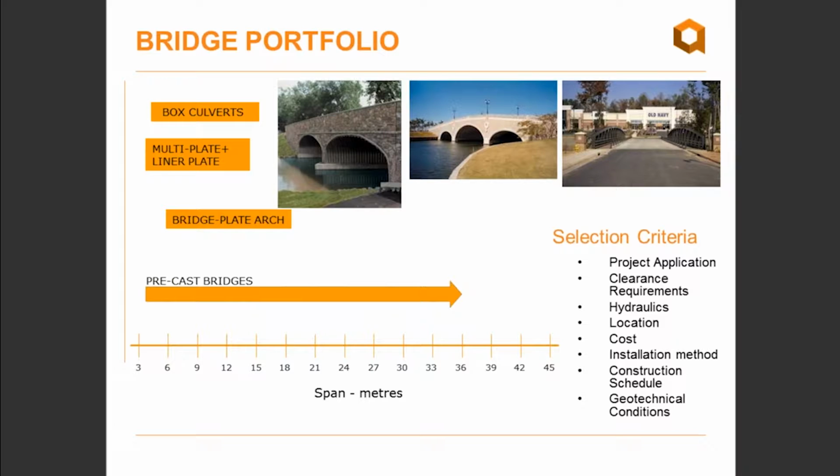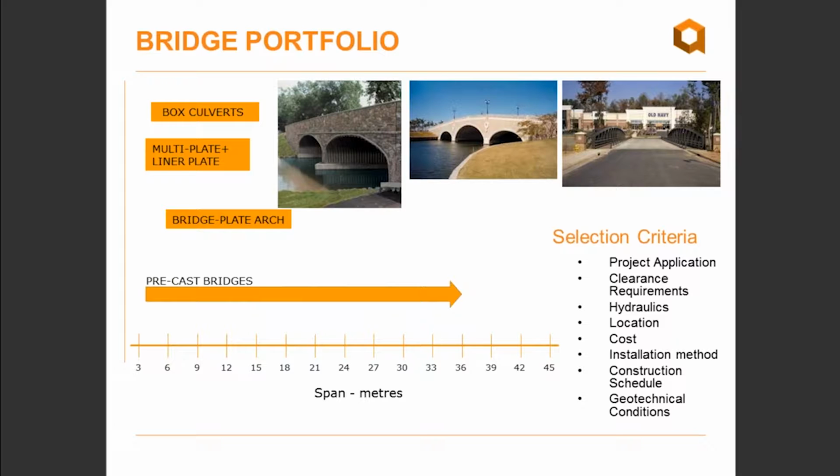The next one showing here is the multi-plate and tunnel liner profiles, which are both shallower corrugations and are typically designed economically for spans between 3 and 7 meters. Beyond that, however, they can be used to construct larger spans. However, they will require special features to be able to do that.